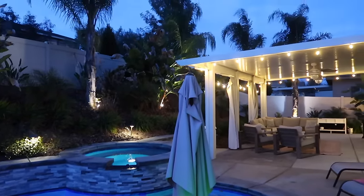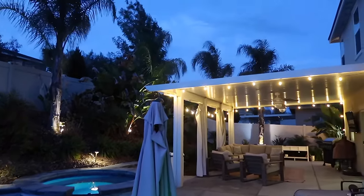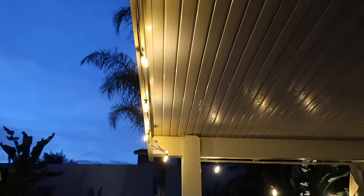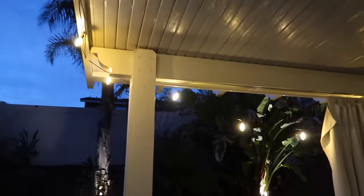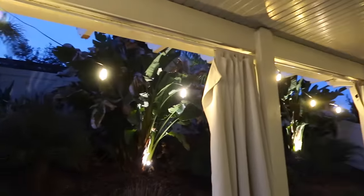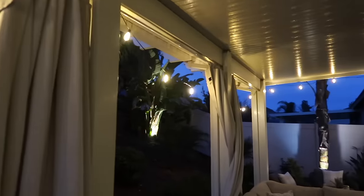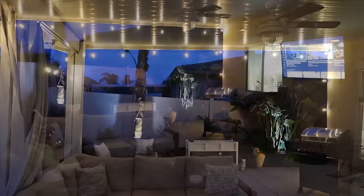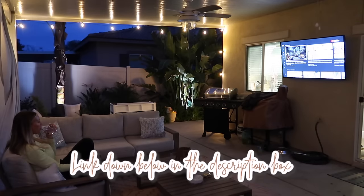As you can see, this is a windy day here in Southern California, but we got them up, and look at this after. The glow of the backyard just looks so special, and anytime I have anyone over, this definitely transformed this space into somewhere we want to actually spend more time. I just know this summer we are going to spend so many summer nights here in the backyard.